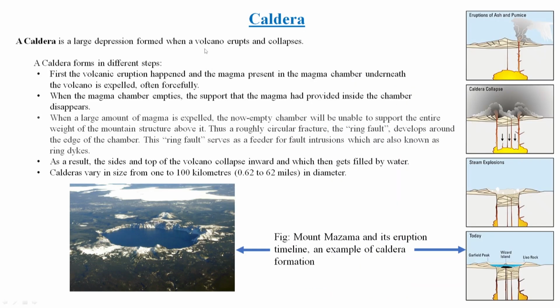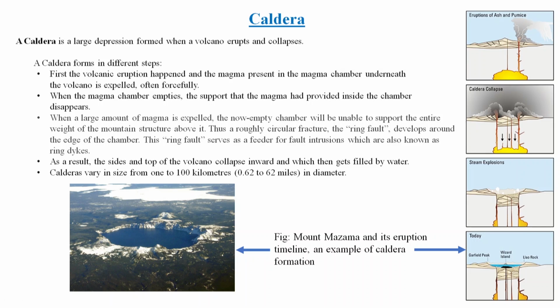Then there is a specific character that I would like to discuss a bit, which is the caldera that forms generally when a volcano goes into extinction. So after the eruption of a volcano, if it gets collapsed, there is a probability that after extinction the crater gets collapsed. Also it is possible in case of dormant volcanoes as well, but generally it happens with extinct volcanoes. So a caldera forms in different steps.